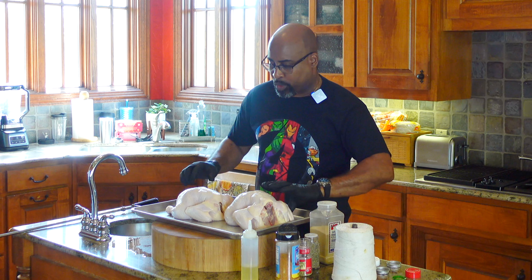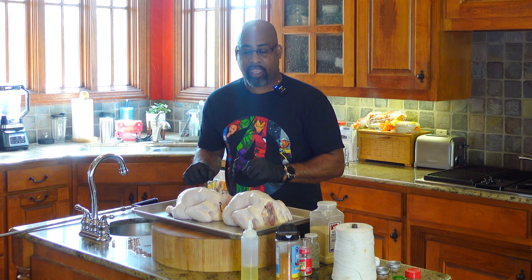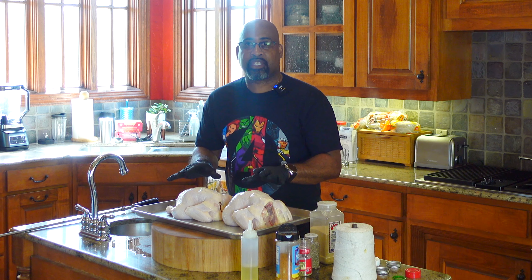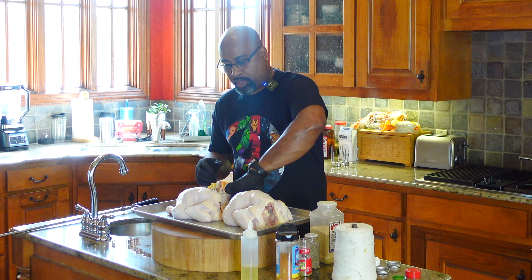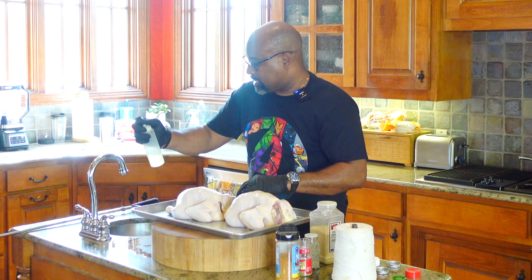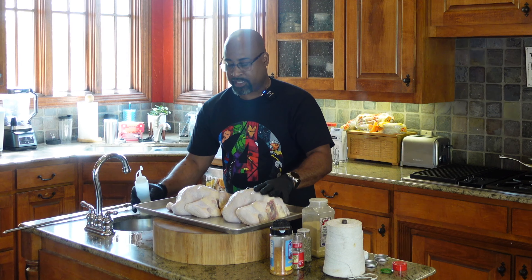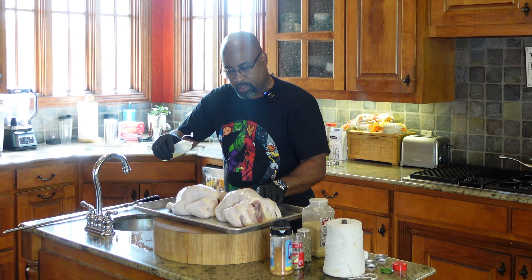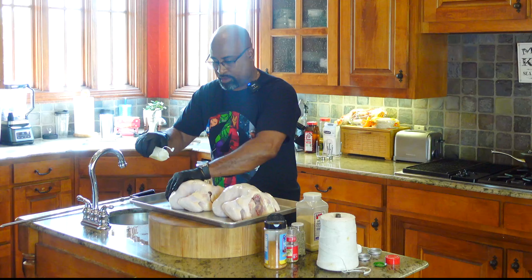Okay folks, so we are at the cutting board. As you can see, we have our two chickens ready — they've been cleaned and they've been dried. What I want to do now is start the seasoning process. We're going to let these hang out on the cutting board once we're done seasoning, and then they can soak in those flavors while we go out there and get that grill set up. We're going to grab one chicken and use one hand to add our spices and oils and the other hand to pat all of our spices in. We're going to come with olive oil first and just do a light coat on both top sides of our chicken.